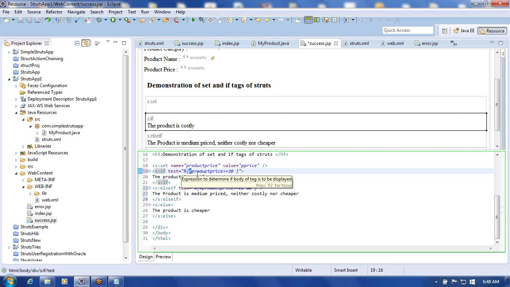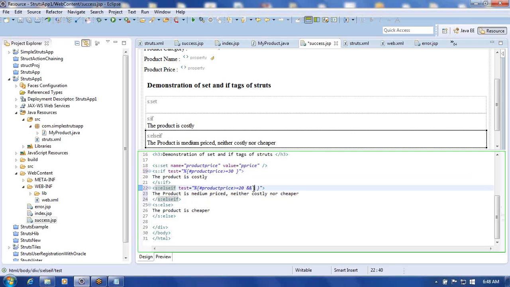In the expression, this is going to be less than 20, less than 30, we use this one. One greater than sign you need to remove.